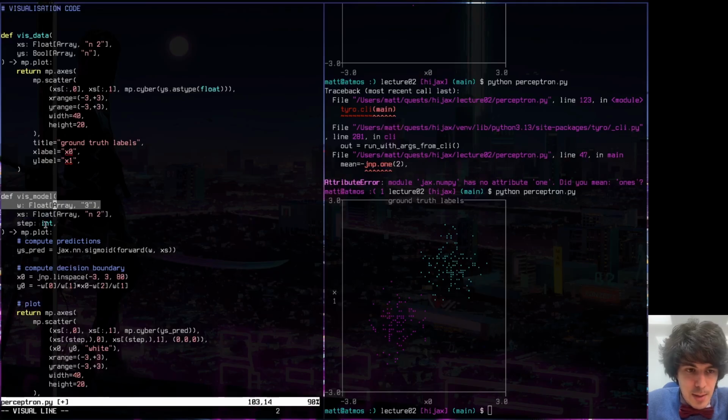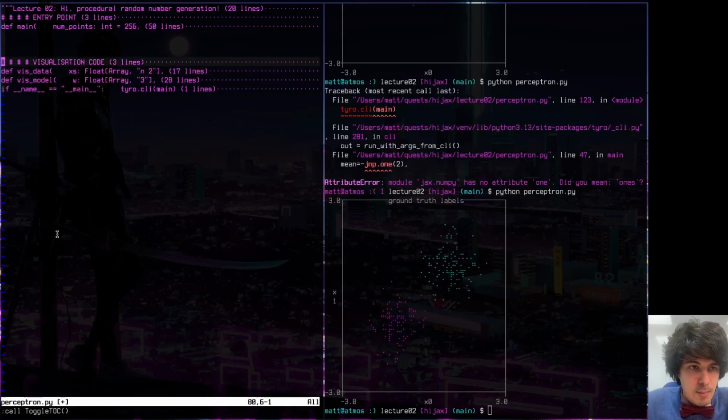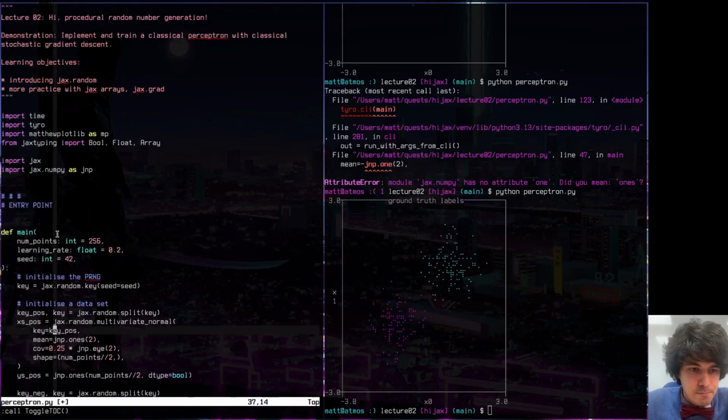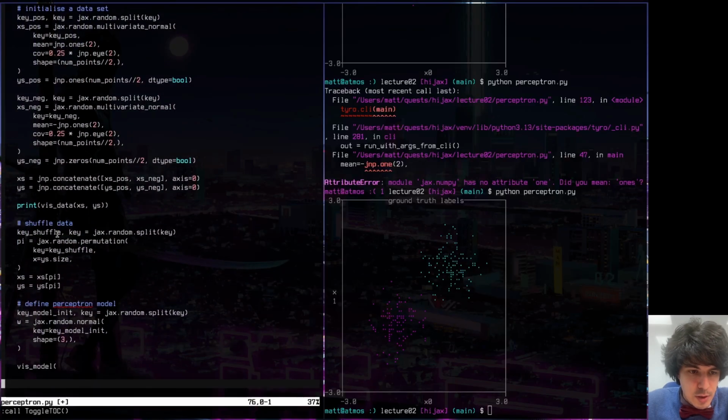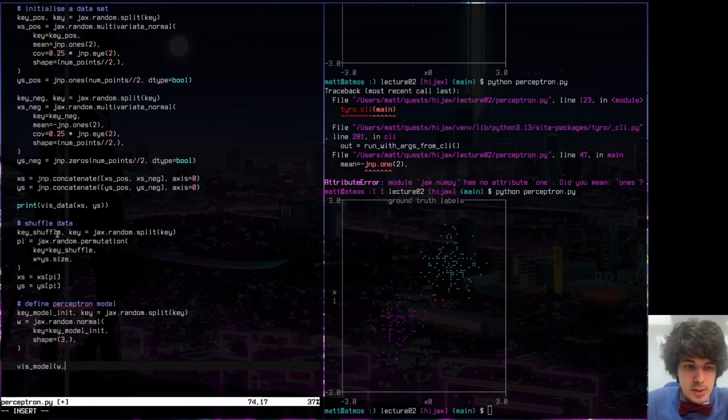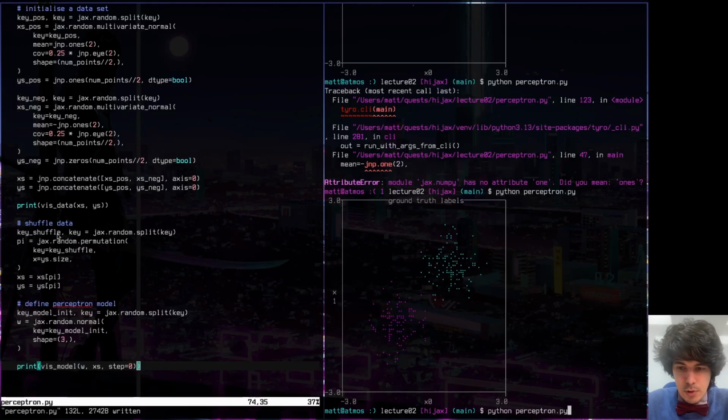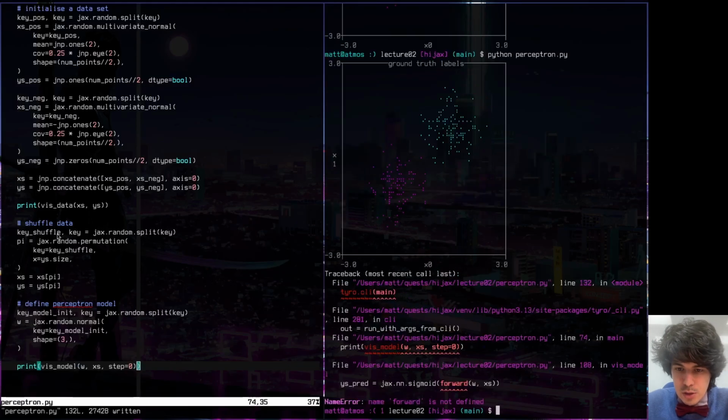It also takes a step, so it can label how far we are in training, and it returns a matplotlib plot. So I might as well use vis model with w, x's, and set the step to 0. This gives me a plot, so let me print that out and we'll see what our current decision boundary looks like. Oh, of course, I didn't define the forward pass.